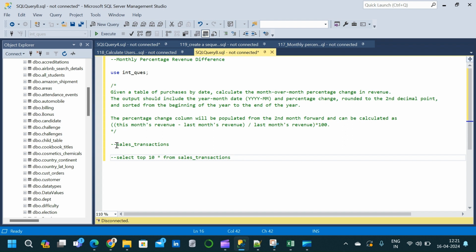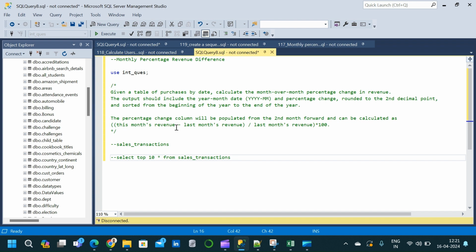This table contains many rows, so writing DDL and DML for this table is actually not very feasible. So what I'm doing here is simply importing the CSV data as a flat file into SSMS. The file link from where you can download it will be given in the description. So you can simply go ahead, download the file and replicate the same steps.